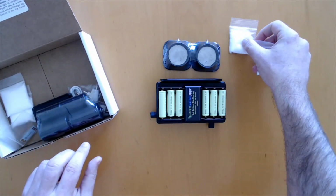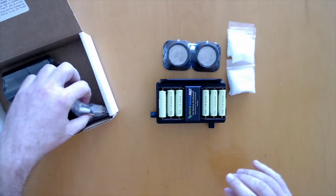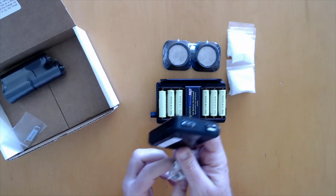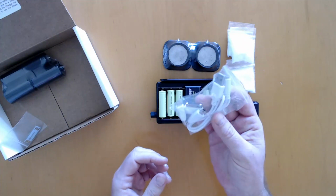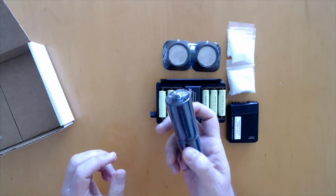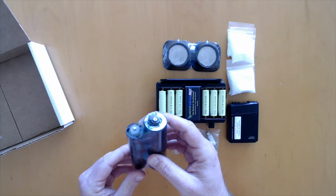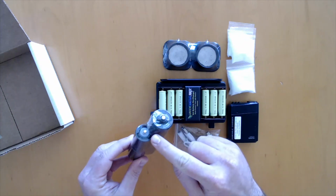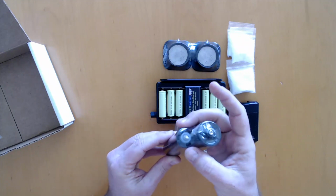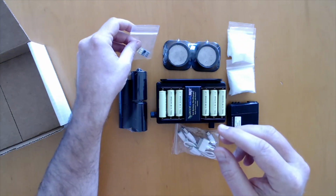You also have several pre-measured salt packs. You have a USB battery bank that also has an LED light built into it. You also have an adapter pack here. You have some cartridges here that allow you to put the batteries inside of this so that you can upsize your AA battery to a C or D size battery. Inside of here also there's a small container to put a AAA battery in to upsize that to a AA diameter. You also have a USB micro LED light, and I'll get to that in just a moment.